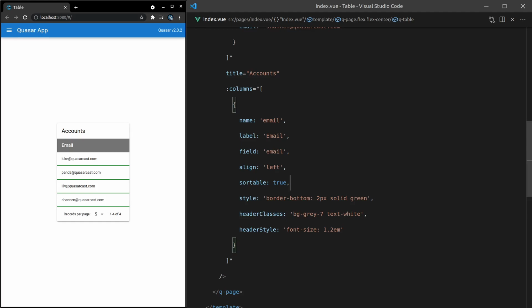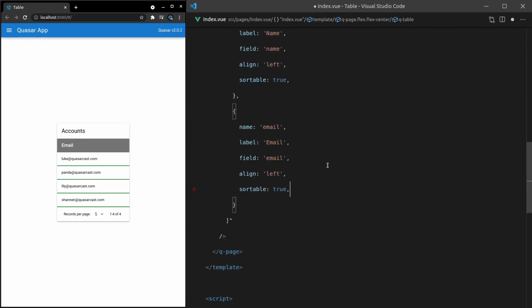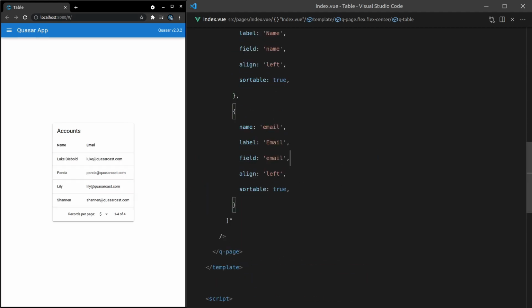Super, super cool. Now let's paste this down and add in the name as well. In fact, we might even add the name first. That probably makes more sense, doesn't it? So let's say name, and then here we'll say name as the label with a capital N. That's going to use the name field. We'll align that to the left, and I think we can probably get rid of the styling now that I've demonstrated that. All right, save it, and there we go. That's a pretty good example to play around with.